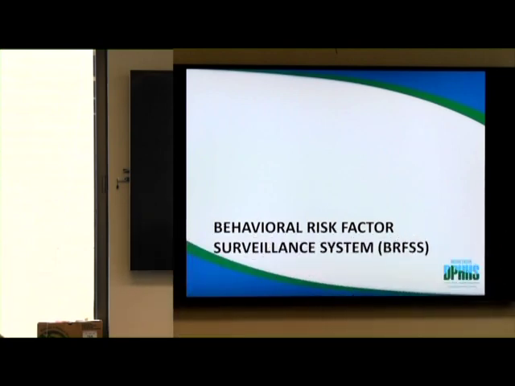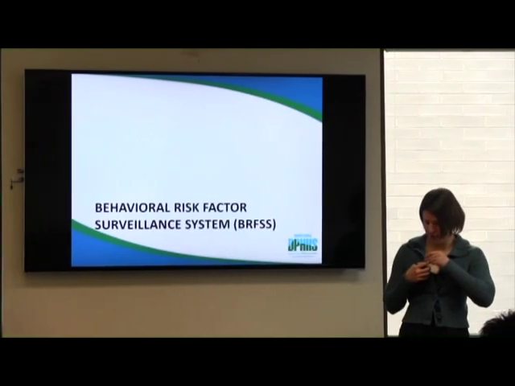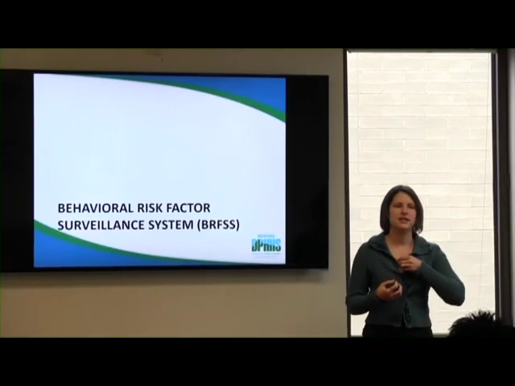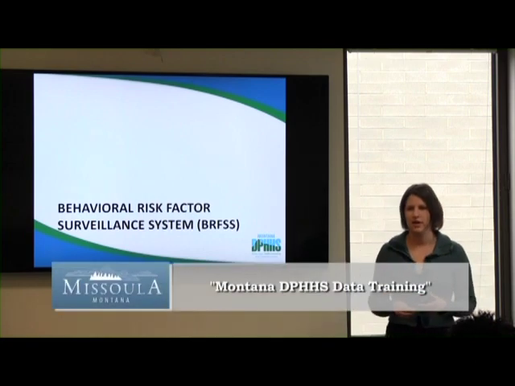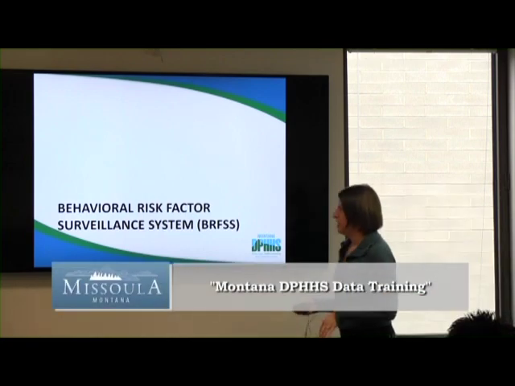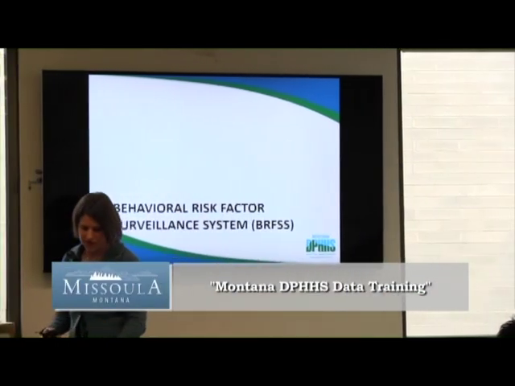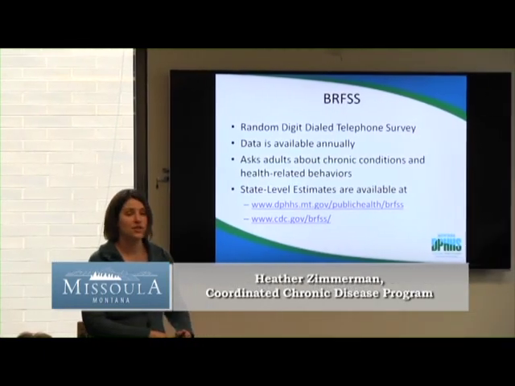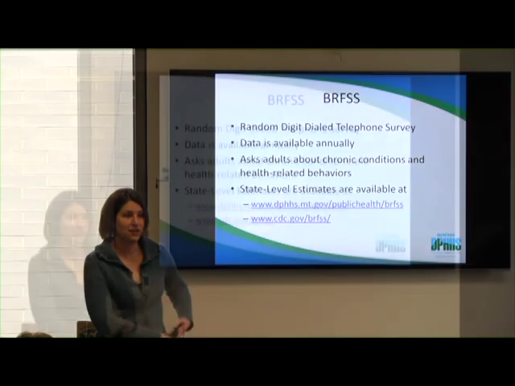So I'm going to talk about the Behavioral Risk Factor Surveillance System. I'm sure that you all have heard of it, BRFSS, as we so affectionately like to call it. We already kind of got into that earlier when we were talking about surveys, but I'll go through some more stuff about it, not in too much depth. But it is a survey. It's a random digit dial telephone survey.